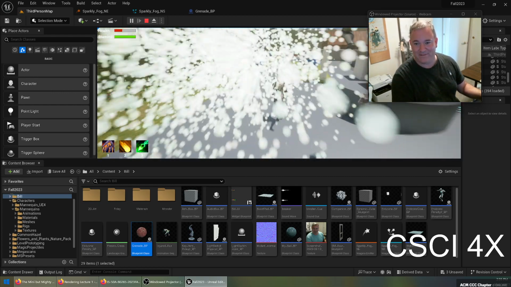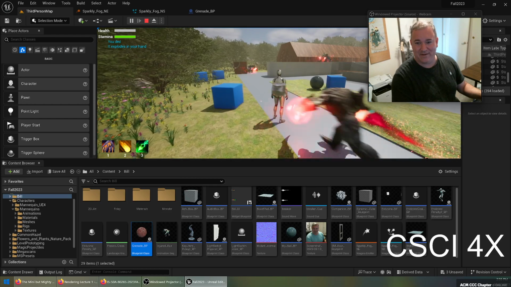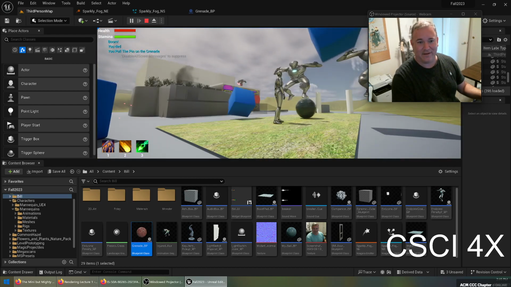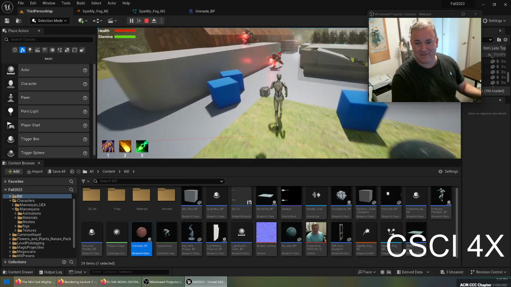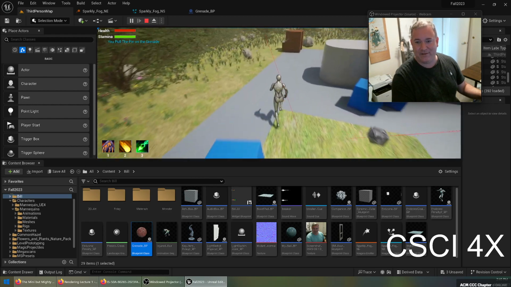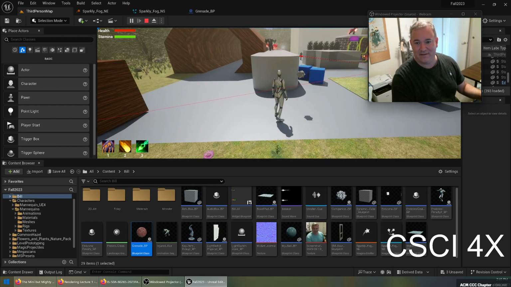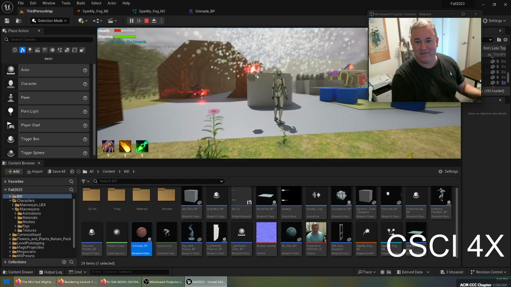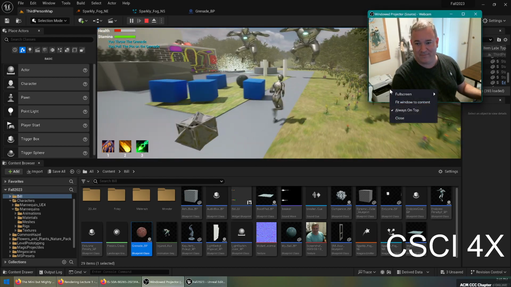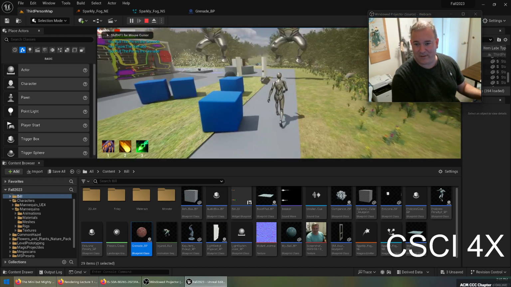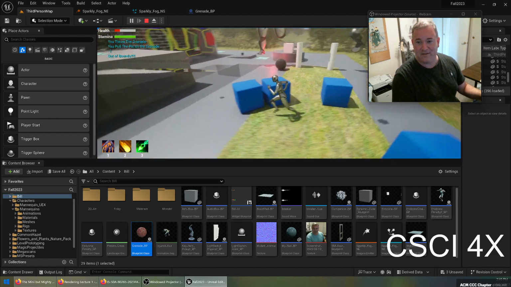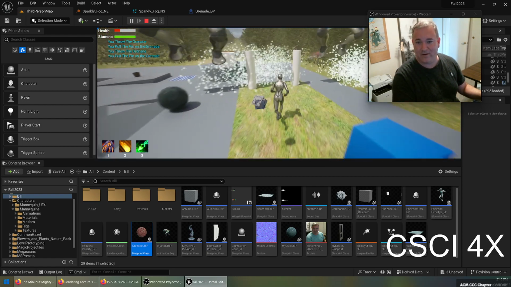It's not going to blind the monsters, unfortunately. But if I... Oh, I died. Jeez. Here, let's kill you. We'd have to do something to get it to affect the monsters. But you can see I can now spawn smoke grenades everywhere.